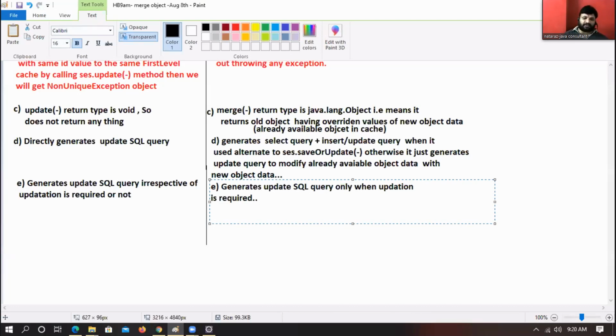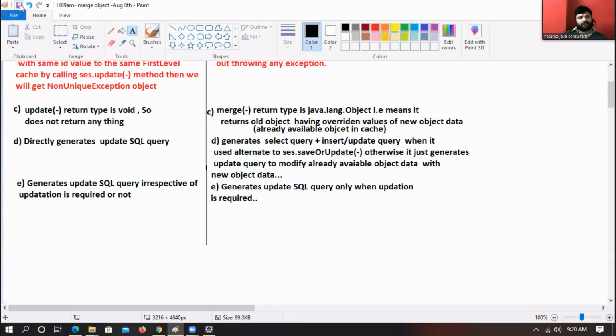Yesterday we discussed or not? Suppose new object data and old already available object data are matching. Does it generate any update query? Not generating any update query.